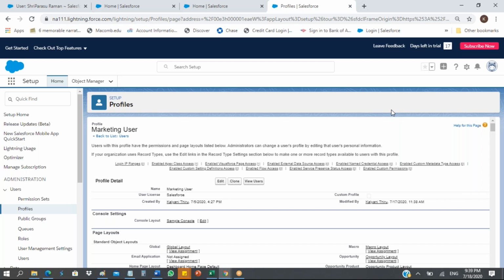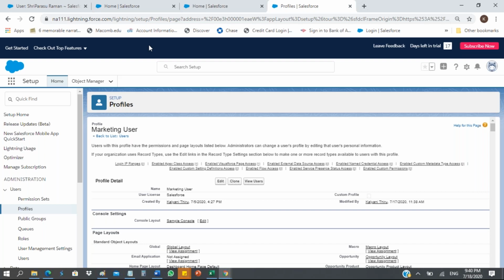What set of access is given in profile? Anything and everything is through profile. First, let's understand this. Whatever you are customizing, whatever is already there in Salesforce, whatever features are offered by Salesforce, other than the features you saw on the user detail page. You went through the user detail page and there were a lot of checkboxes, like Sales Cloud user, Salesforce CRM user, offline user, marketing user. Those features or permissions are on the user page.